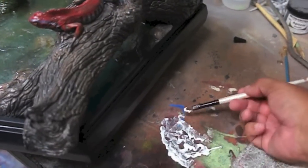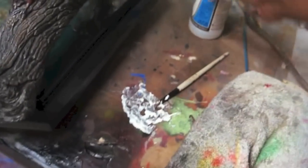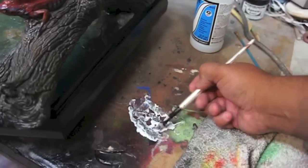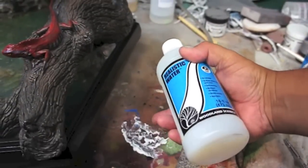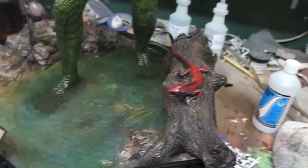When it dried on top of the realistic water, I noticed that I could see the brush marks. So maybe I just didn't do it right or whatnot. So I figured, okay, well, let me kind of sand it down. So I sanded it down, and then I poured some of this stuff over it again, thinking it would get clear. And well, it didn't. This stayed white when I sanded it down. So I peeled it off, which was good because this thing didn't stick to the original resin. So I was able to peel it off. It wasn't easy, but I did peel it off.